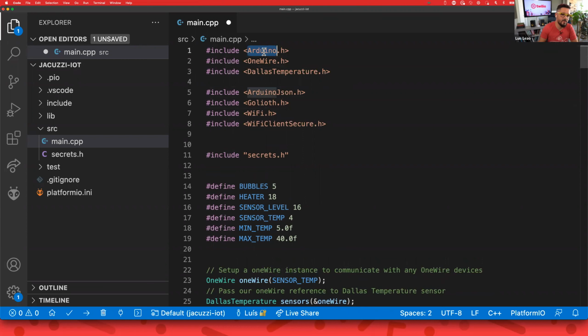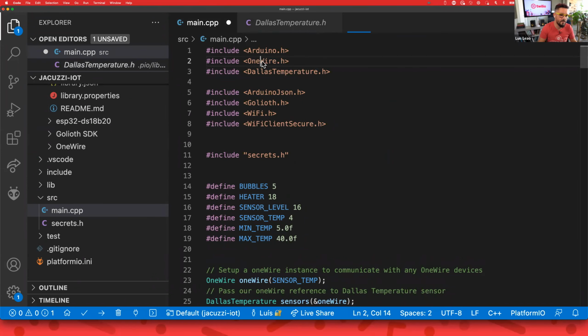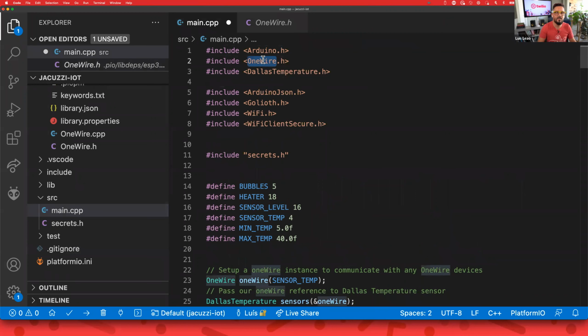So the first part is about using the Arduino platform, and also OneWire and Dallas Temperature are two kinds of libraries. I can open them, and they work to connect with sensors that use just one wire to pass data. And that's why I had to add them, because OneWire makes the temperature sensor readable, and you can send and receive commands from them. But Dallas Temperature is the library that has the protocol to ask specifically for temperature information, right? So I need to add them here.